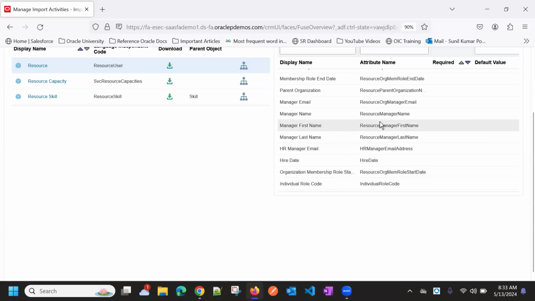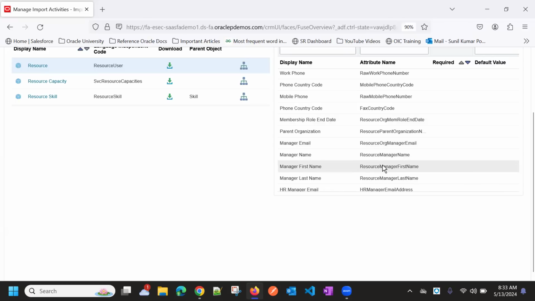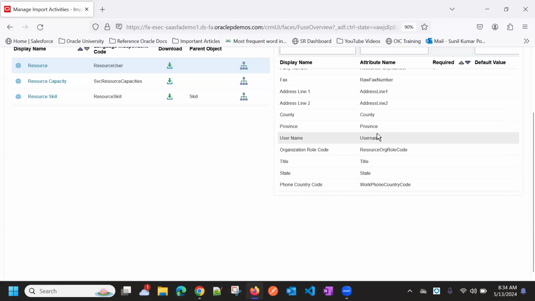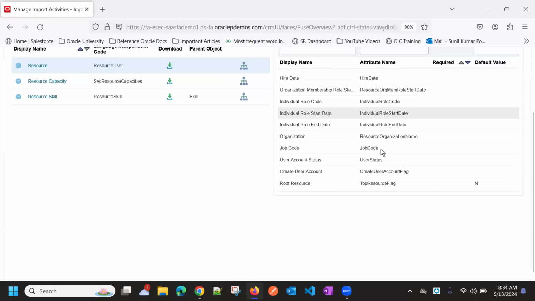And then to provide the manager details. If you want to use an existing resource organization manager, you need to provide the resource organization manager email, so that all other parent organization details will be filled automatically. If you just provide the manager email, it will be identified by this email, and it will associate to that specific organization. And for resource org role code, you will give the resource role code.